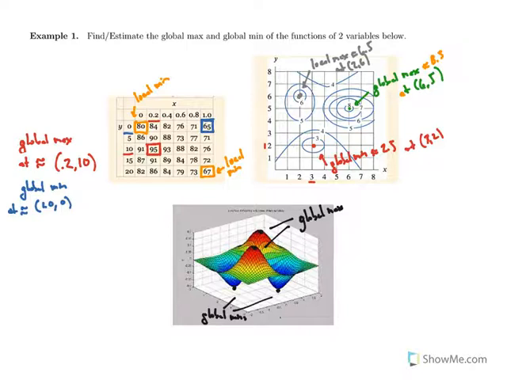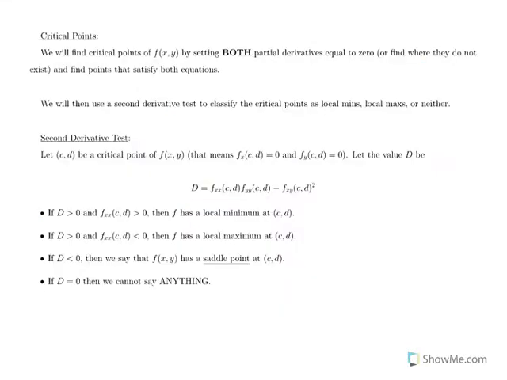All right, so now let's look at the process of finding the critical points and the local mins and maxes of functions of 2 variables. To find the critical points, we set the derivative equal to 0, but with functions of 2 variables, we have 2 ideas of the derivative, the partial with respect to x and the partial with respect to y. So to find critical points, we are going to set both partial derivatives equal to 0. Or we could find where they do not exist, but that's a little caveat that we're not going to think about too much in this course. That's true, but it's not going to be our big focus.